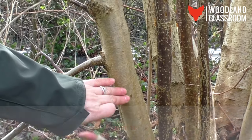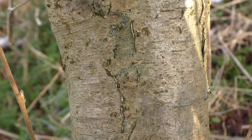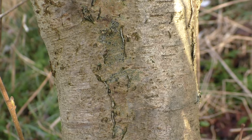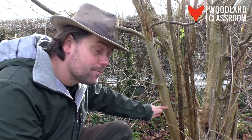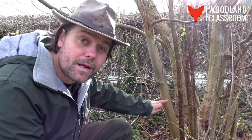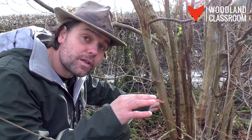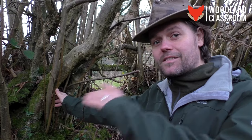On the older bark you can see it has a silvery sheen. The lenticles are still present, but it's got a much more grey look. That dark brown is completely gone, and it's got that silvery sheen which is quite reminiscent of young oak trees as well. So a single-trunked hazel could be confused — looking at the bark — for a young oak. Let's go further along this hedge line to see some other examples.